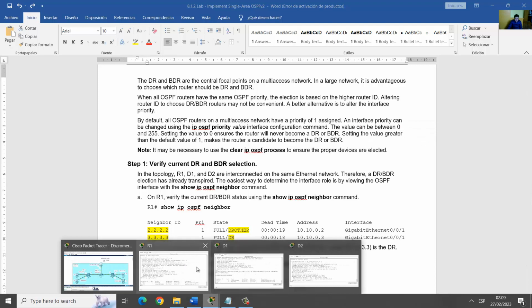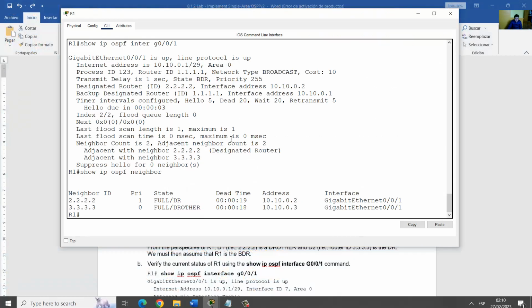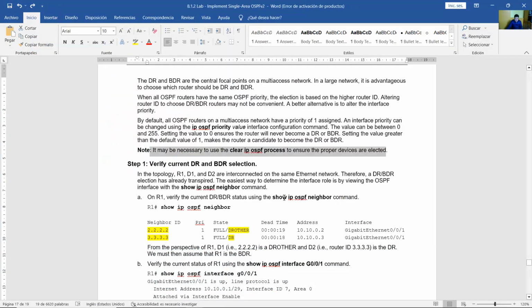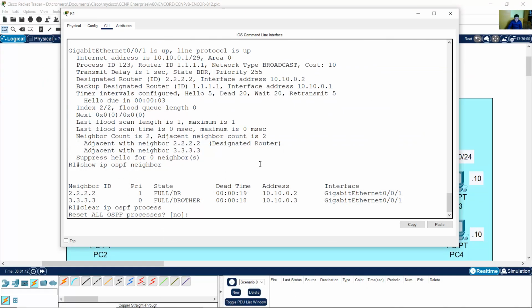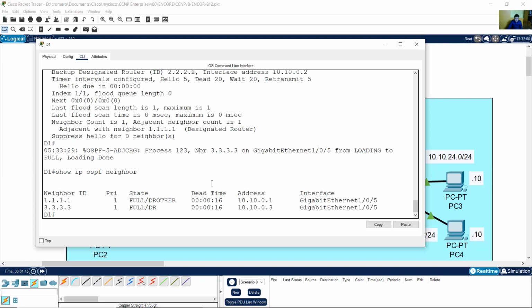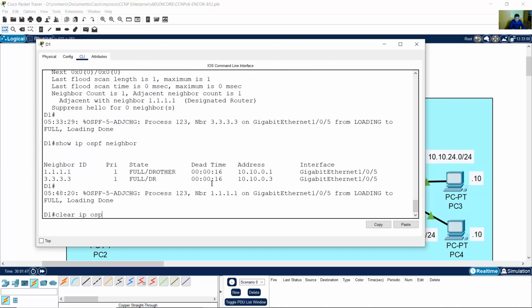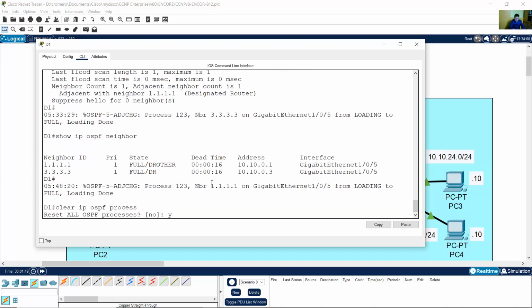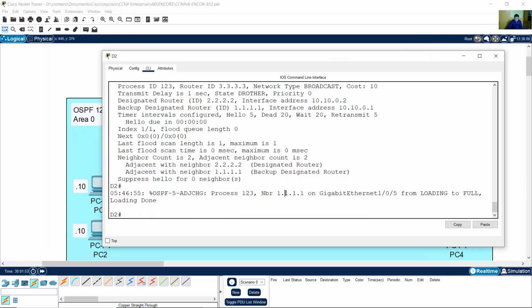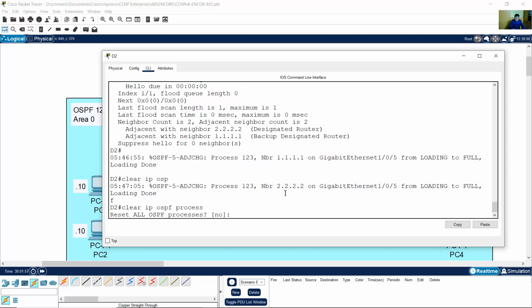Okay, go to R1, clear ip ospf process. Enter yes. Go to D1, clear ip ospf process. Yes. Enter. D2, clear ip ospf process. Enter yes.